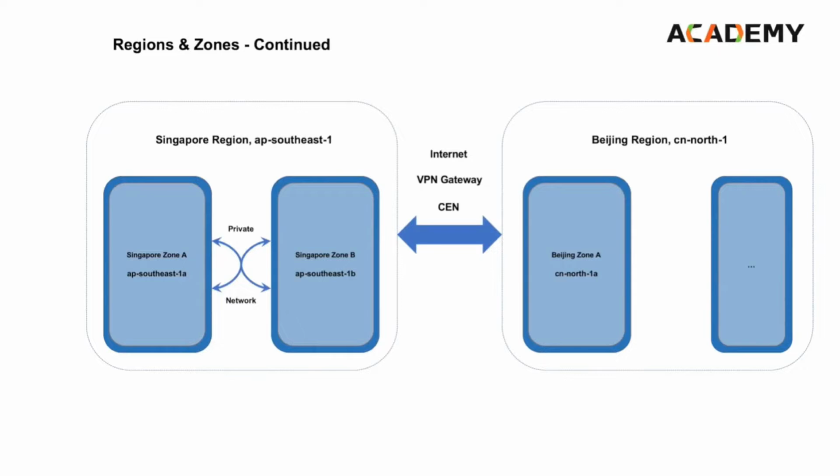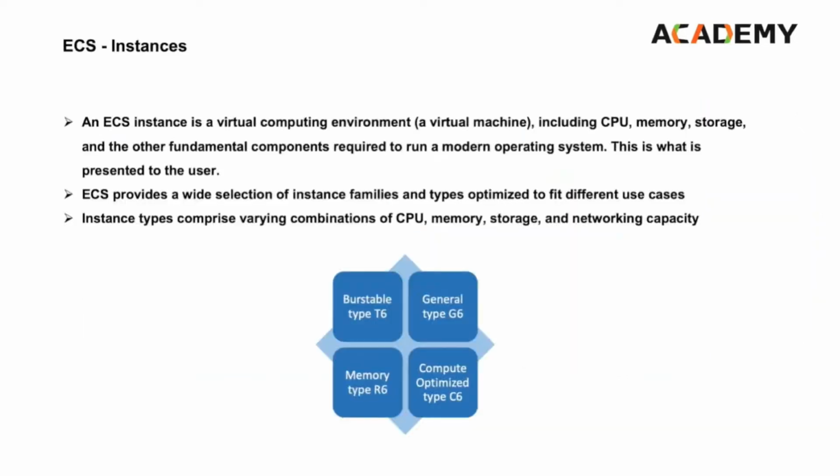That is, an ECS instance which belongs to a zone in one region is trying to communicate with an ECS instance available in a particular zone in another region. It has to go through the internet gateway or the VPN gateway as well. So it includes the cost of internet traffic. So it involves some cost.